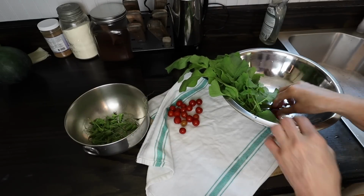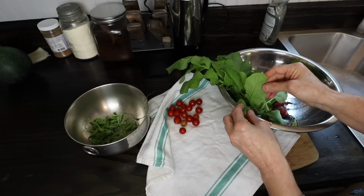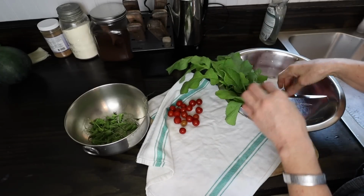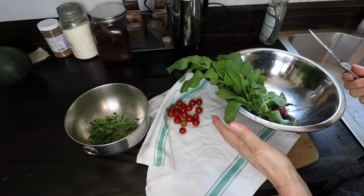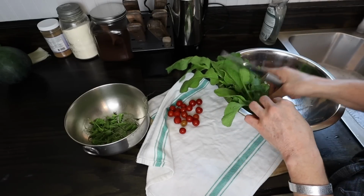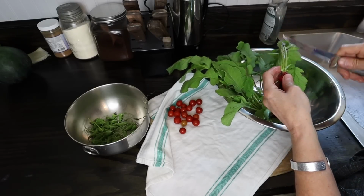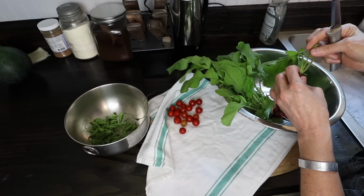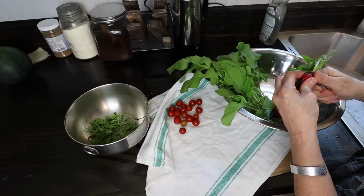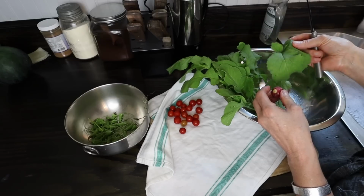Now I'm going to clean up my radishes. A lot of people have asked me, don't you eat the greens? And you can eat them, but it's just not something that we really care for. Maybe that's because we grow so many greens that, you know, you eat what you like. So we've usually got kale and spinach, and even this time of the year, maybe later in the winter, my mustard greens are about that big. But those are the things that we just like better for whatever reason. So we don't really eat these, although you can, certainly.